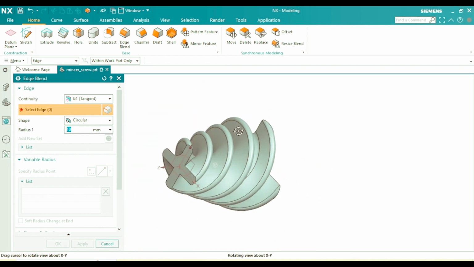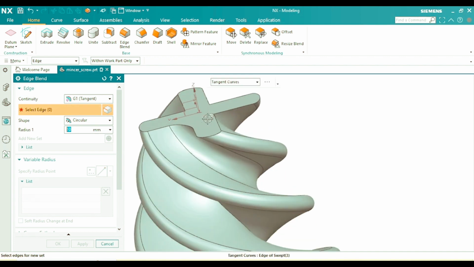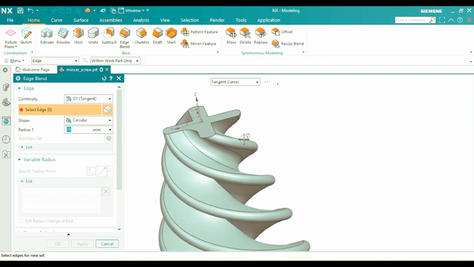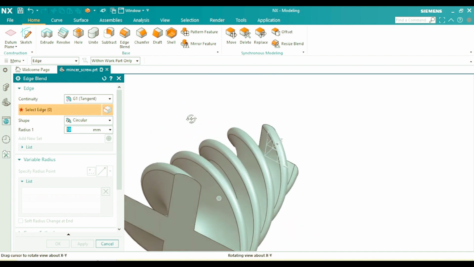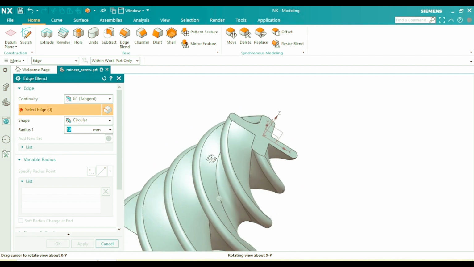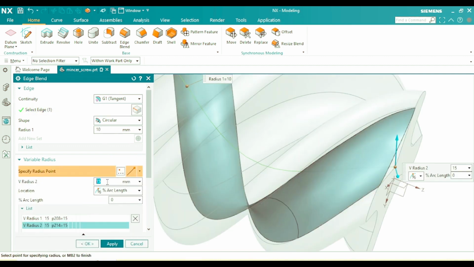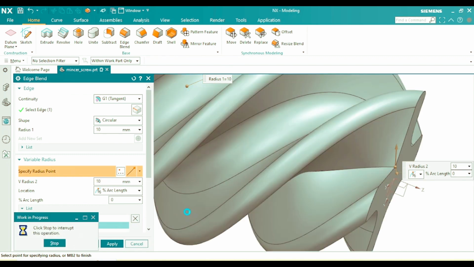We got a variable radius blend now starting from our 10 and ending in our 15. We will now follow the same steps and apply variable radius blends on the remaining edges.